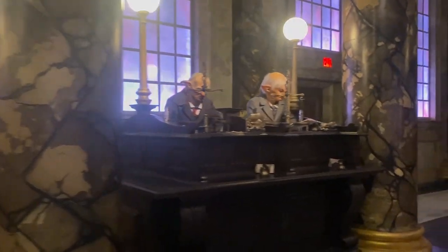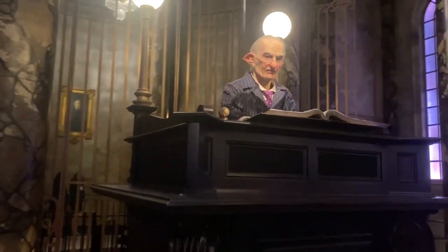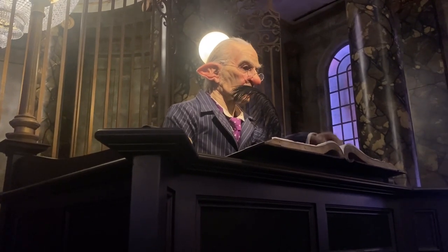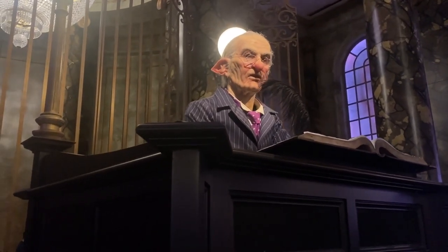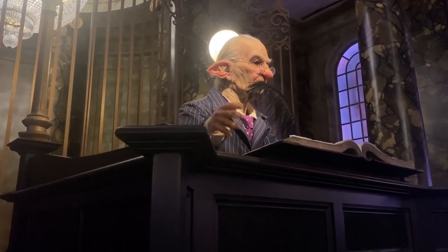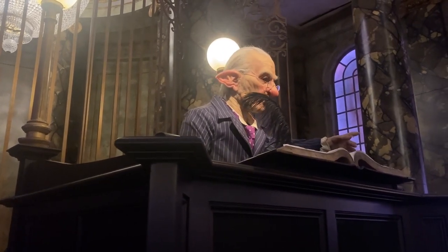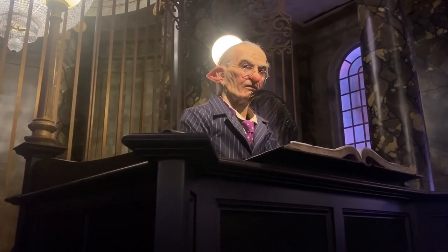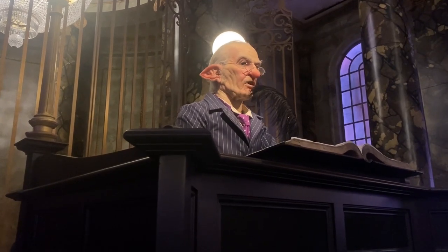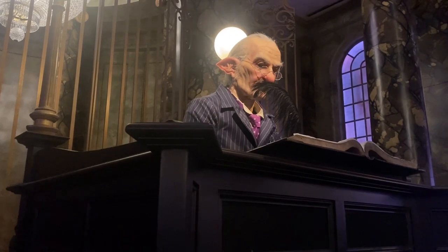So you're gonna come through the lobby here. You're gonna see all of the fellas, the goblins. Hello, sir. If you wish to open an account, make your way to the security office. Where your Gringotts identification photo will be taken. Then, go directly to the office at the end of the corridor. From there, you will be escorted to the vaults. That's all.